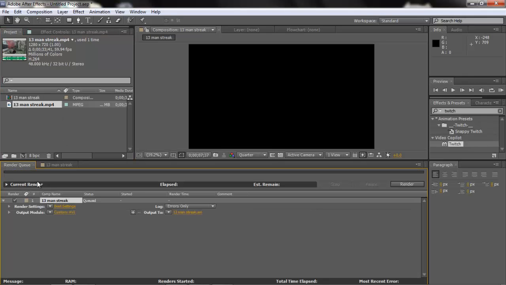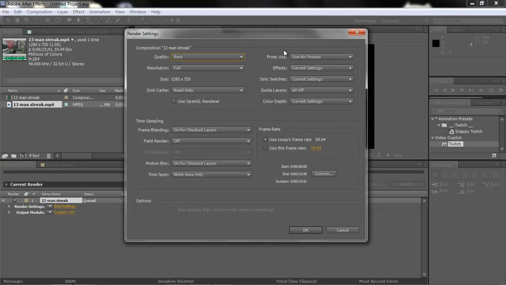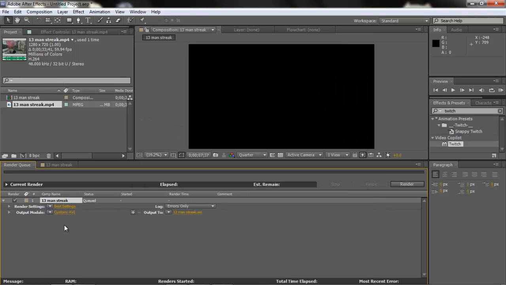Then, when you're rendering, you have to go into Render Settings and press Use All Proxies. But in this case, I'm not using any proxies, so this is fine. So just press Cancel.